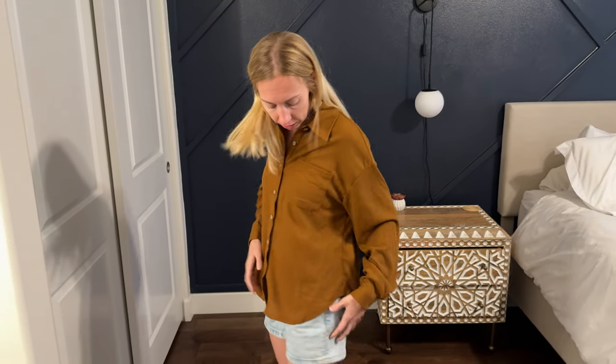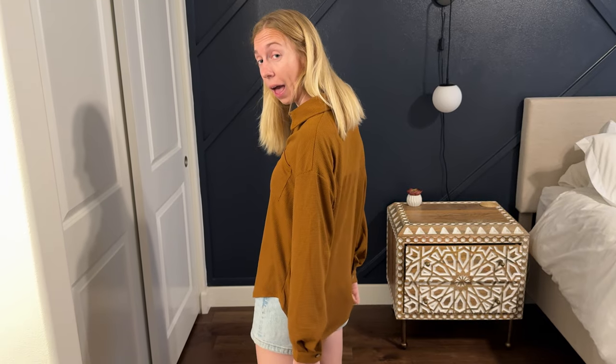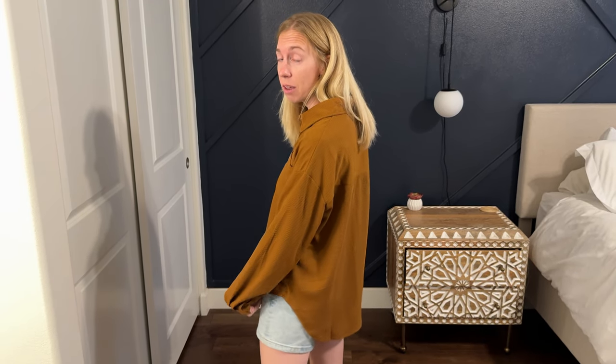For this type of shirt, the sizing really comes down to how you want to style it. I probably wouldn't wear this as a button-up shirt to work because it's a little baggier and looser on me. But if I want to unbutton it and wear it with a tank top underneath, it adds almost like a cover sweatshirt on top to stay warm — the sizing works perfectly. It's a little oversized and also longer in the back than the front, so wearing it with leggings as a baggier loose top could work nicely too.